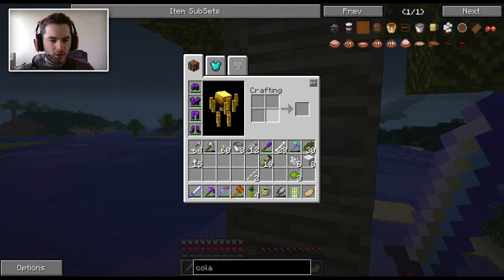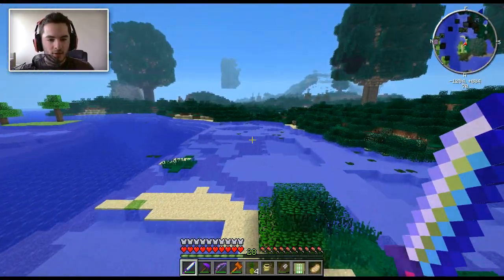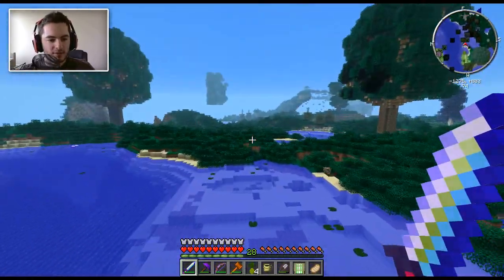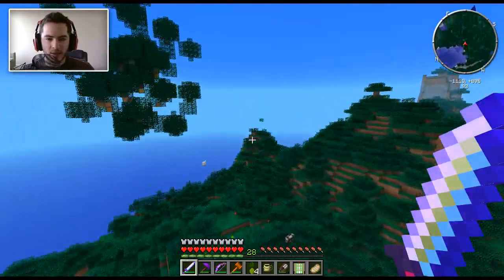So I think, do we have everything we need? Yeah, we have the chair. We have the drink. We have the materials. We can build it. Okay, let's run back. And yeah, we're going to beat the sunset by a whole bunch here.